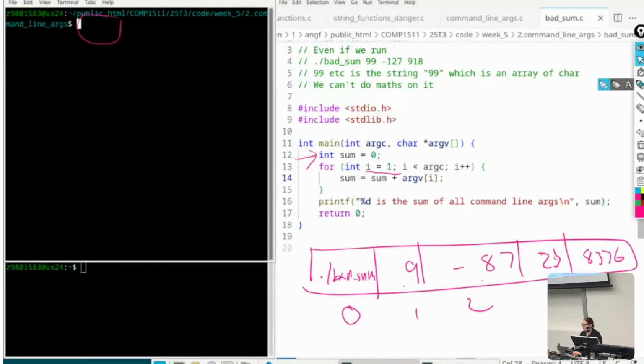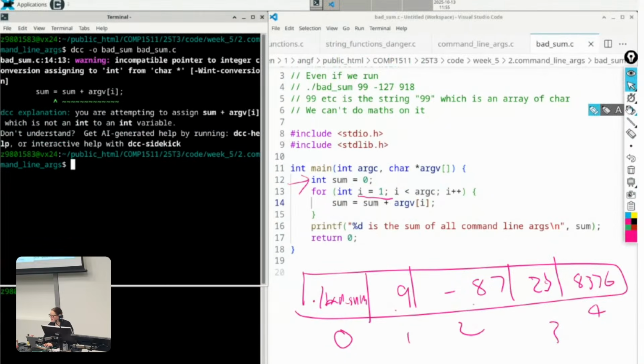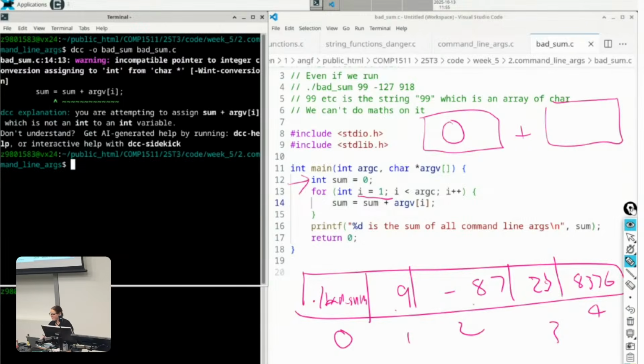So let me just show you what the compiler will say. It's saying, warning, conversion to int from char star. So basically what you're doing is you're trying to take some sort of number, which is an int, and add it to a string.